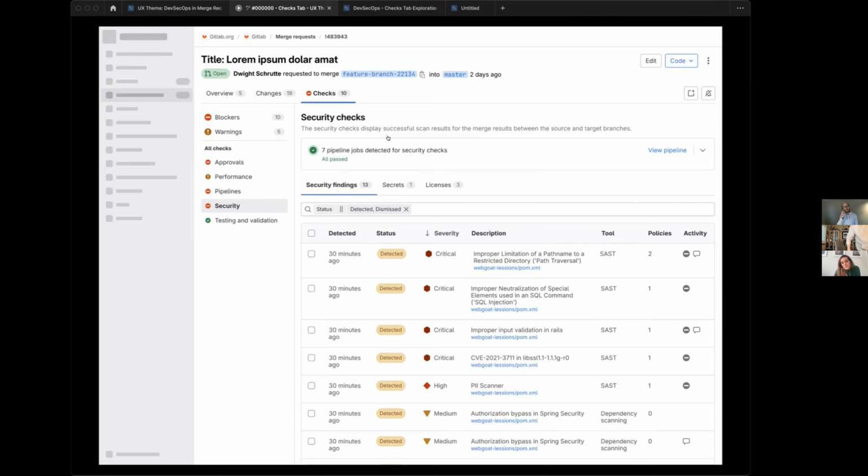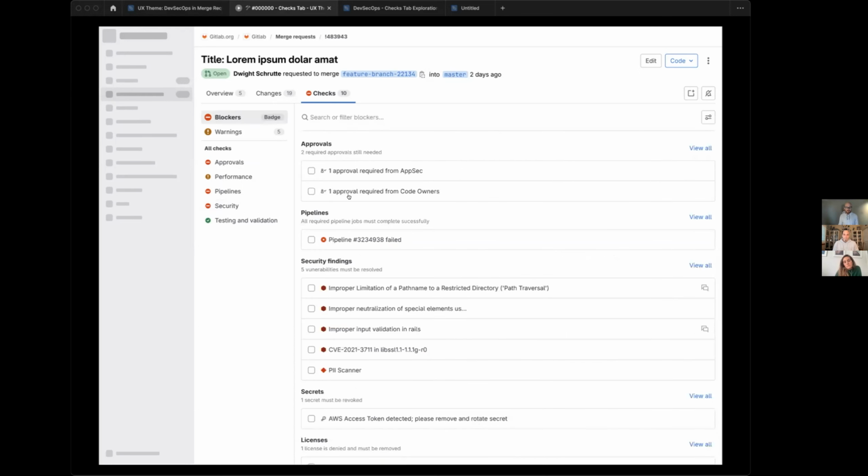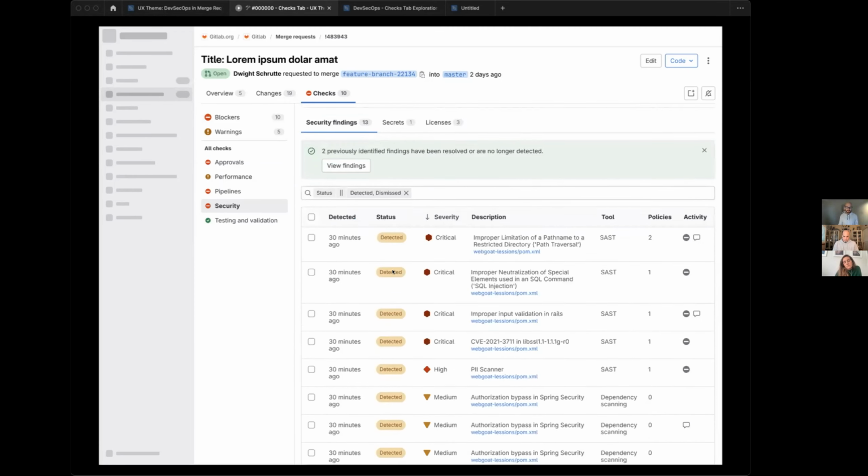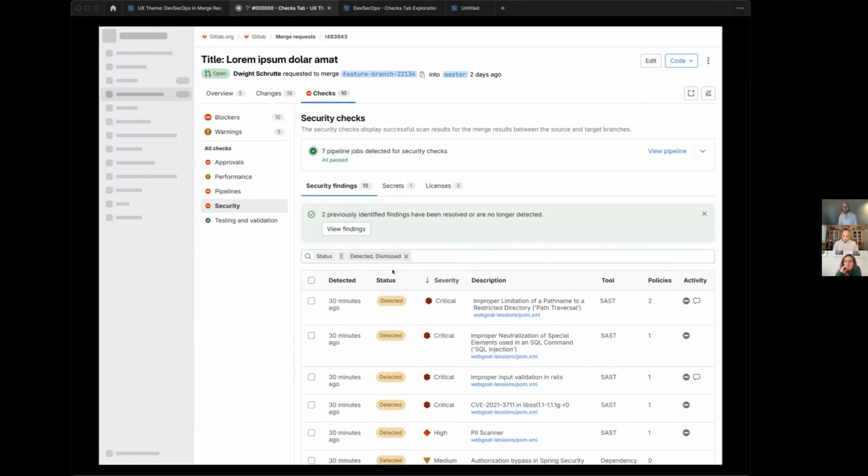And then they might want to see dismissed because maybe their company doesn't have permissions set up correctly, and they want to see if the author is dismissing stuff when they shouldn't. Yeah, something like that too. Dismissed items would be immediately taken out of the blocker section, so they just kind of disappear. So coming to the security report could be a place for them to verify what items have been acted upon. I'm starting to be convinced that this filtering is still appropriate.